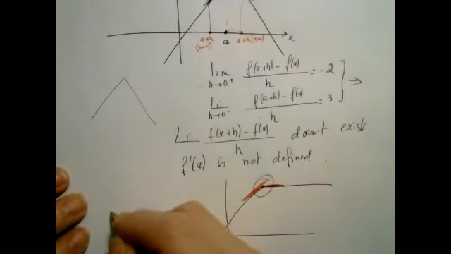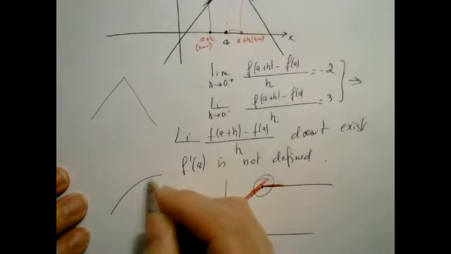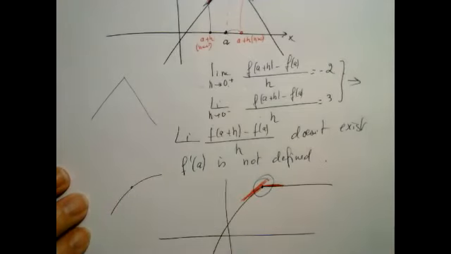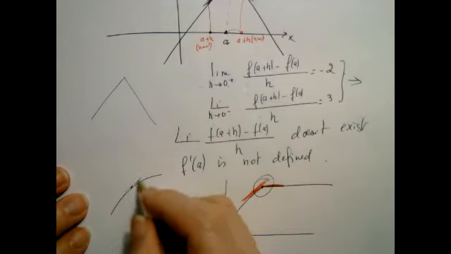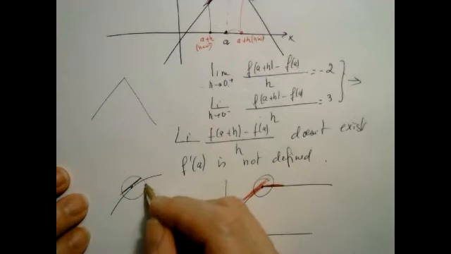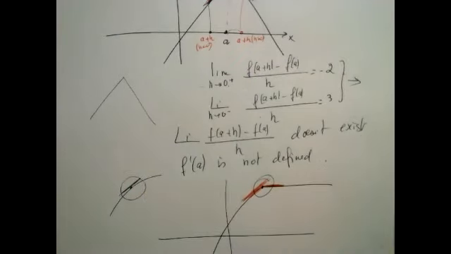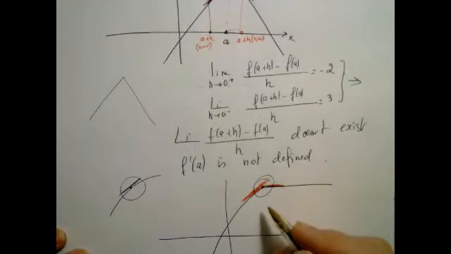For the function to have a derivative, it has to be smooth. It has to be like this. That's the picture for derivatives. In other words, graphically, it should almost look like one line all over. Here, there is no line that the function can look like. So whenever there is a corner, the function is not differentiable.